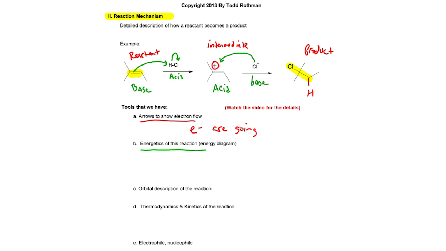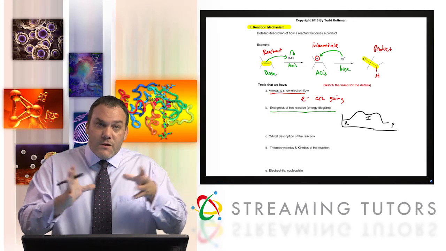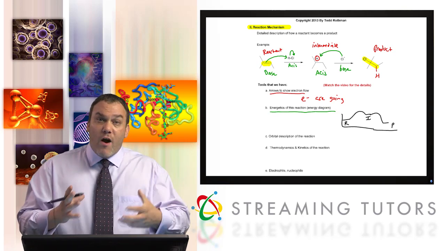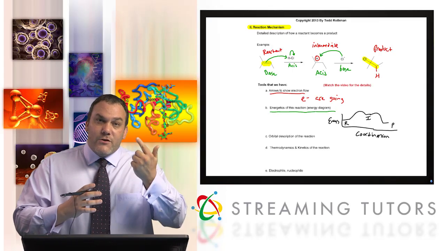All right, now we could talk about the energetics of a reaction, and that's just using an energy diagram. So we might say, here's our reactant. We go over some point to here. This is the intermediate, and we go over another hill to get to our product. Now, we'll learn all about this diagram. You don't need to know it now. But this is just an example, okay, where you have this profile, but we're not talking about the structural changes. We're talking about the energy changes. So this is energy, and this is coordination, it's called. Not time, but coordination. So it's the changes in the molecule. That's what we mean by coordination. So through coordination changes, energy goes up and down.